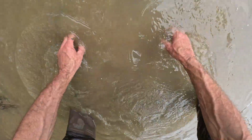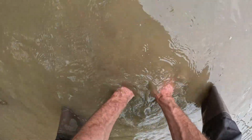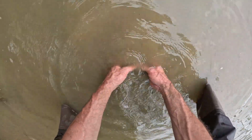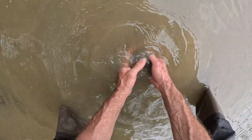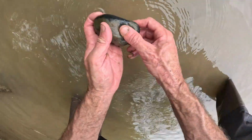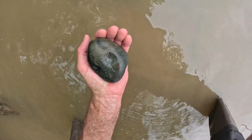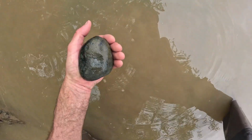Well, my screen's right here in the water, and I always loosen it up and pull the rocks off. The big ones I can feel with my hands first. Now look at this. I got an artifact, and look at this. It's a beautiful little handheld nutter. That's a beauty. Look at it. Wow, folks, that's worth the trip, honestly. Wow.